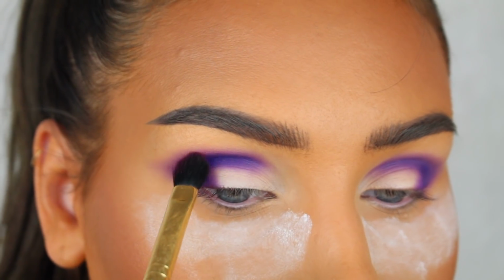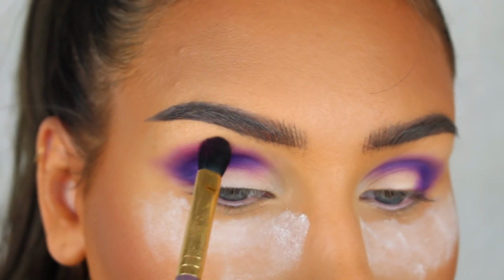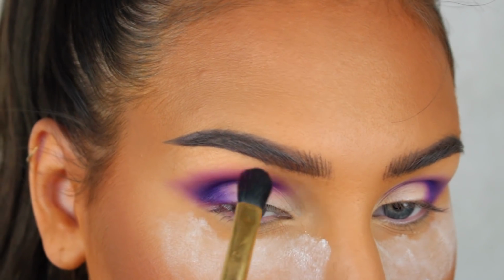Next we're gonna go in with the shade Texas Made, which is a hot pink shade, and I'm gonna apply this just above the purple to blend it out. And here I'm using a bigger and fluffier brush to make the blending easier.